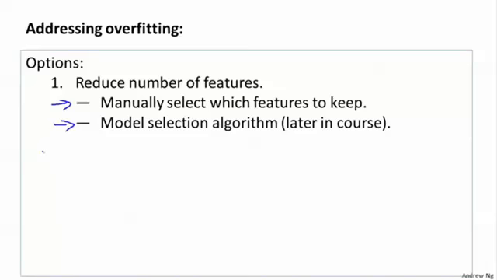This idea of reducing the number of features can work well and can reduce overfitting. And when we talk about model selection, we'll go into this in much greater depth. But the disadvantage is that by throwing away some of the features, you are also throwing away some of the information you have about the problem. For example, maybe all of those features are actually useful for predicting the price of a house, so maybe we don't actually want to throw some of our information or some of our features away.